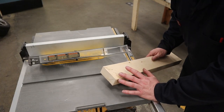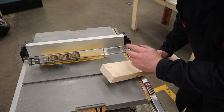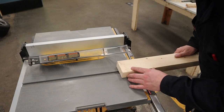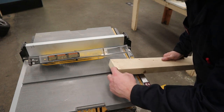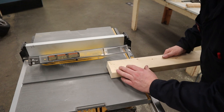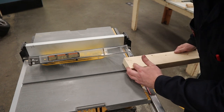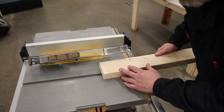Then I'm going to explain what I'm doing here so that you understand what's up before I start and you can't hear me. So what I'm going to do is put the material against the fence, start the cut until the blade has come up through the top. And then if I go back like this, there's a chance of kickback where the blade kicks it back at me. So don't be standing right behind it.